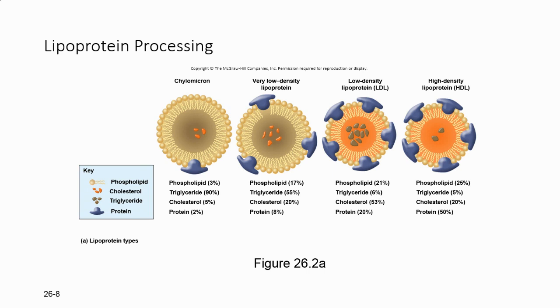Here we see on slide number 8 a comparison of those different lipid delivery vehicles. That's really what these are. We call them lipoproteins. Clinically, sometimes we talk about them as being good cholesterol and bad cholesterol. I call them safe, portable lipid delivery vehicles, right? They're safe, meaning that they're not going to start to stick together and form a big fat embolism. They're portable because they flow through the bloodstream, and obviously they're delivering lipids from one point to another.